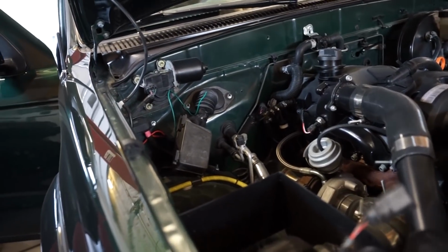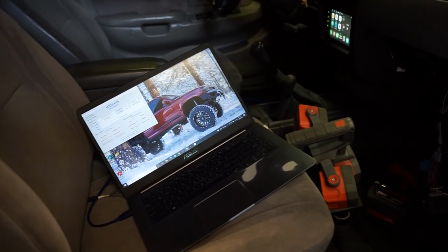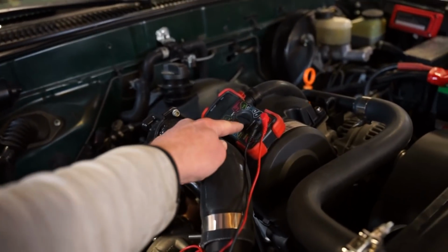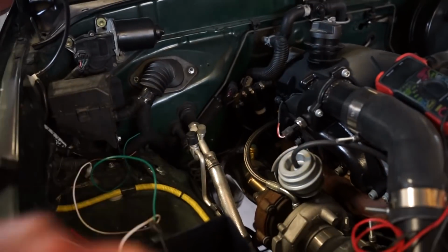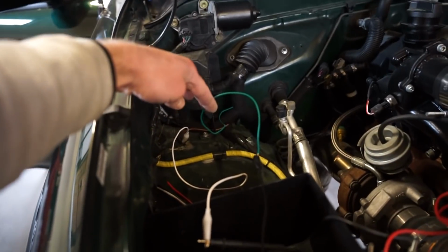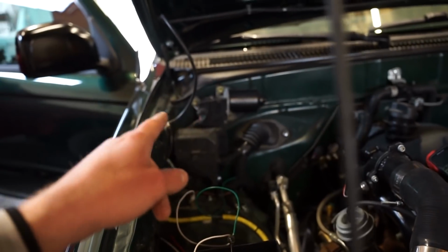Let's see if we can get that negative output wire in this Cantu dash to actually function. All right guys, I got this all set up. So I got VCDS out so I can verify the temperature of the coolant temp sensor. This green wire is already run up from that Cantu dash up to here, and I have this looped over to a ground, and I'm just going to do a continuity test here. So what I have is another sensor. I'm going to heat up the probe with just a little mini torch, get it up to temperature, and once that hits a certain temperature, I think it's 104 or 102 Celsius, this should turn into a ground, and that's actually what triggers the relay on. So I'll just put this on continuity on the beep. Once that gets up to temperature, we should hear a beep if that Cantu dash is actually working like it should.